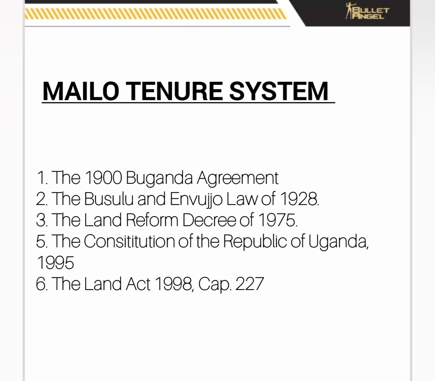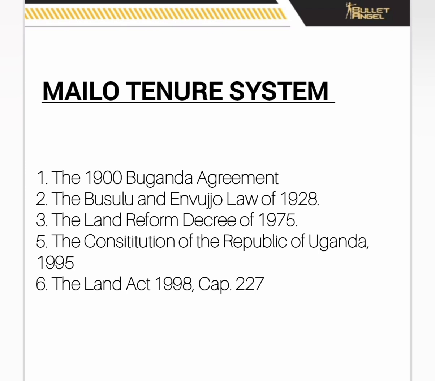So, a lawful occupant is a person who entered on the landlord's land with the consent of the landlord, and this person paid the busulu on this land. Are we together? They had to have paid the busulu to the landowners or the landlords. So this made them lawful occupants because they paid busulu. If you tell them to bring evidence as to why they claim to be lawful occupants, they can bring receipts which showed that they paid the 10 shillings per year as busulu. So these are lawful occupants.